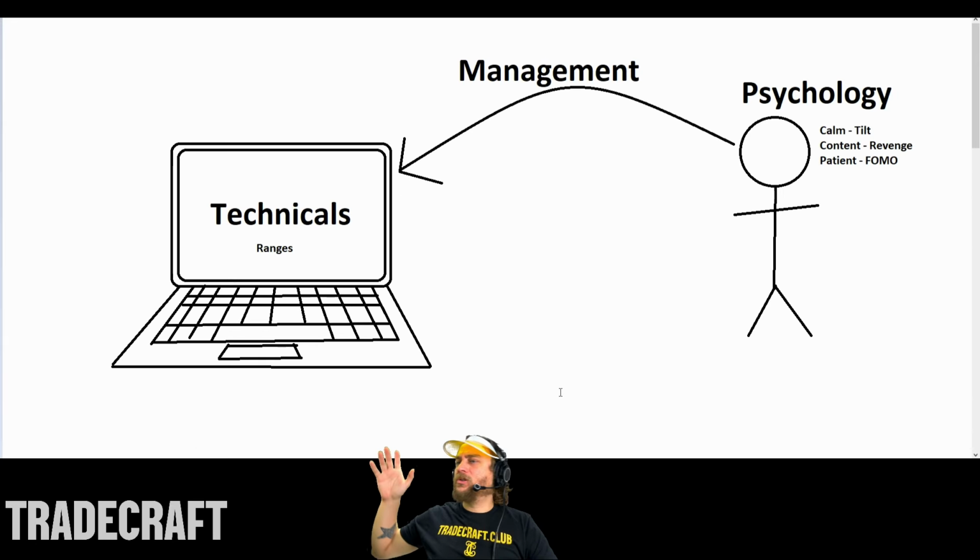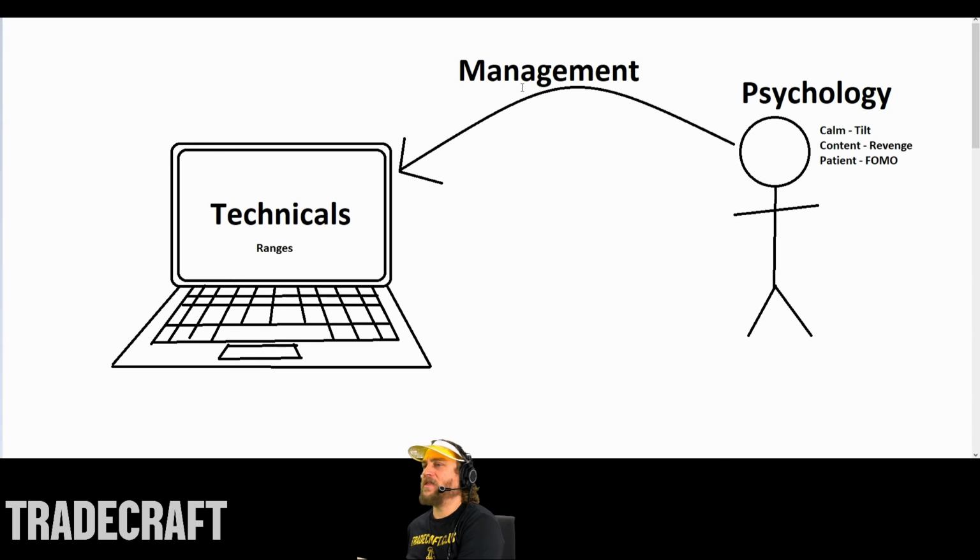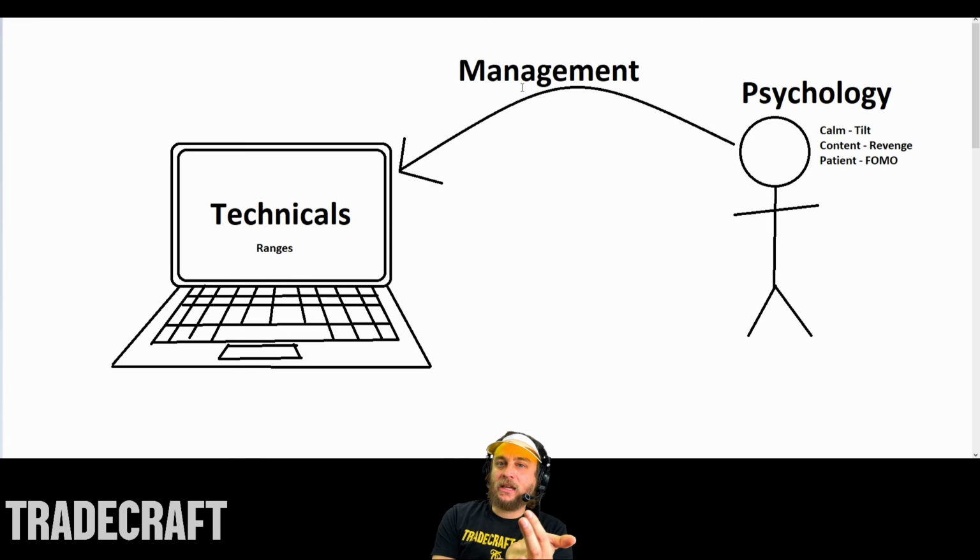Now we come down to the final category here, and that would be management. In the end, you're pressing the button, or you're programming an algorithm to press the button for you. The trades can be either too early, too late, you held it too long, or you didn't hold it long enough. These are things you need to dial in. You need to dial in your ability to manage well.